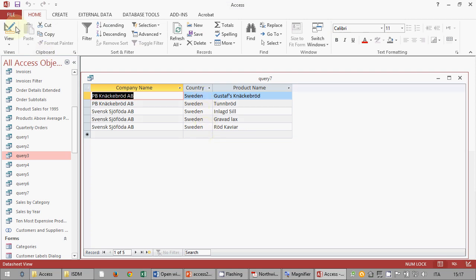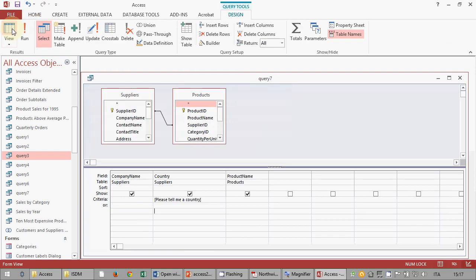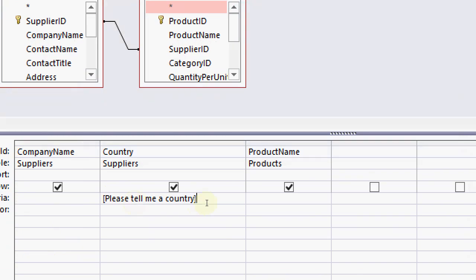Okay. So it's not legal, it's a dirty trick which forces Access to ask something of the user whenever the user clicks on run. So you're cheating Access. You're making it believe that it's a field, but since it's not a field, Access will be extremely worried and ask you. The same thing happens whenever you type something which is wrong.